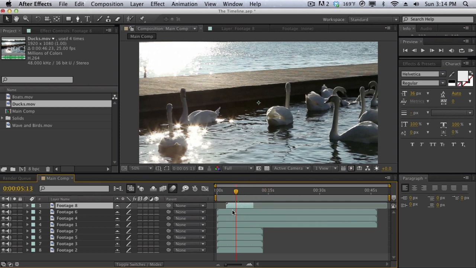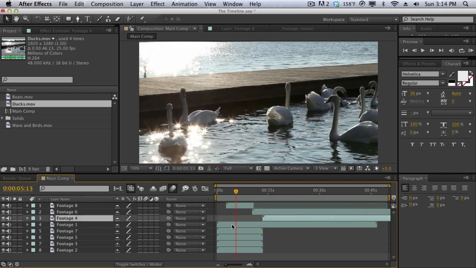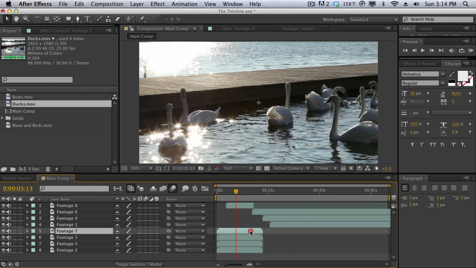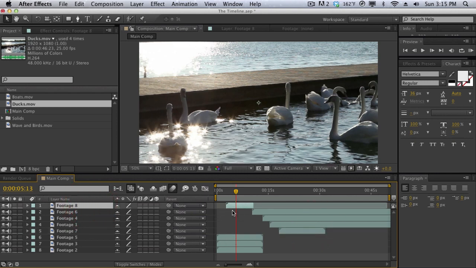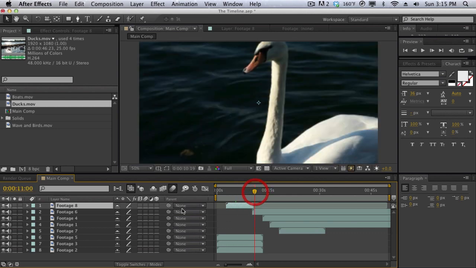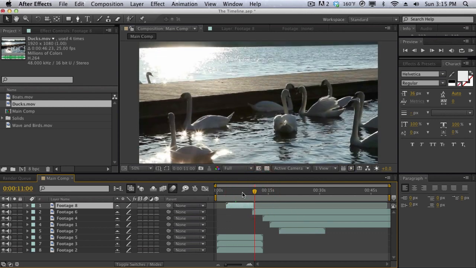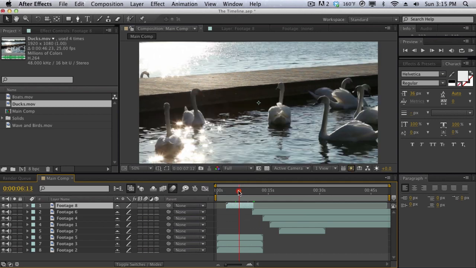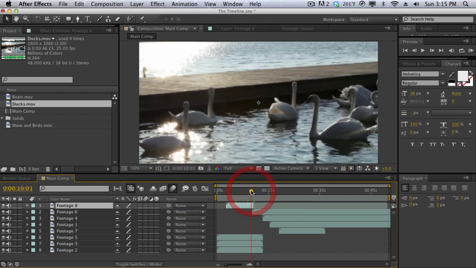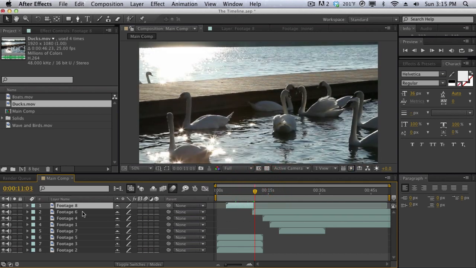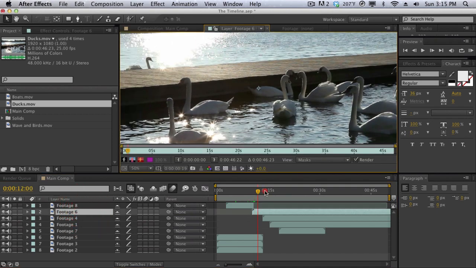And then of course you can individually drag layers in the timeline. Remember, these are actual layers as well, so they behave very similar to Photoshop layers and video editor layers. Whatever's on top displays first, and anything under that displays second, and so forth. So it's kind of like a pancake effect. Once one layer's duration is over, it's going to shut off, and it's going to go to the next footage right here, as you see here.